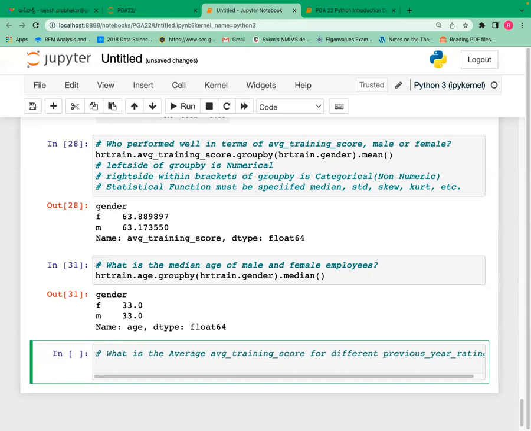What is the average training score for different previous year ratings?